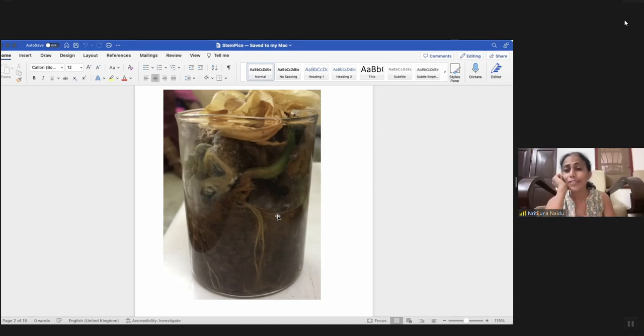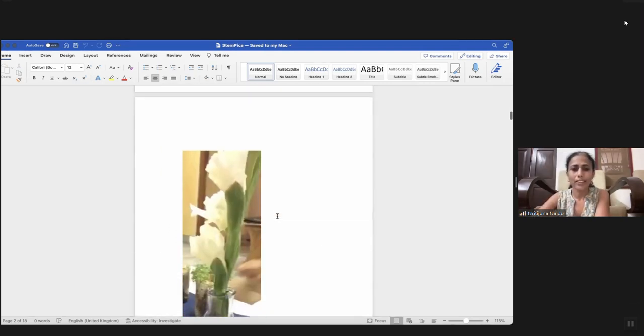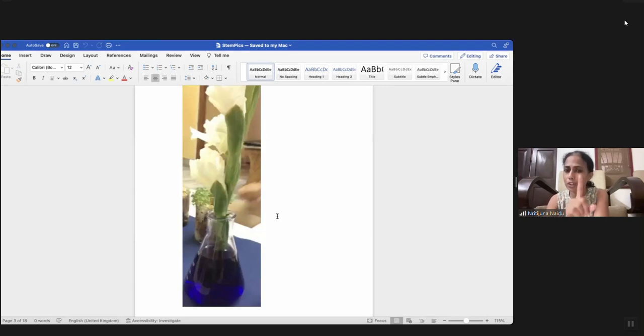How can we find out if this is happening? Let's set up another experiment. Now take the stock that you brought. Take the beaker, add water, add 2 or 3 drops of food coloring. Now the stock that you have has to be fresh, or you slice it at the bottom of the stem and place it in the colored water. So let's see what happens.